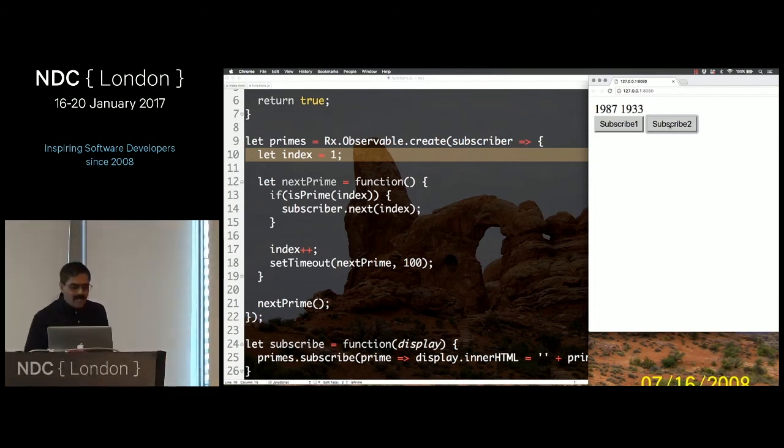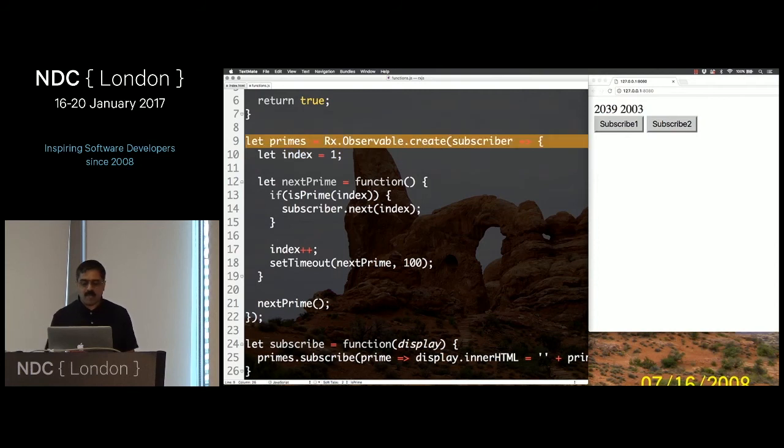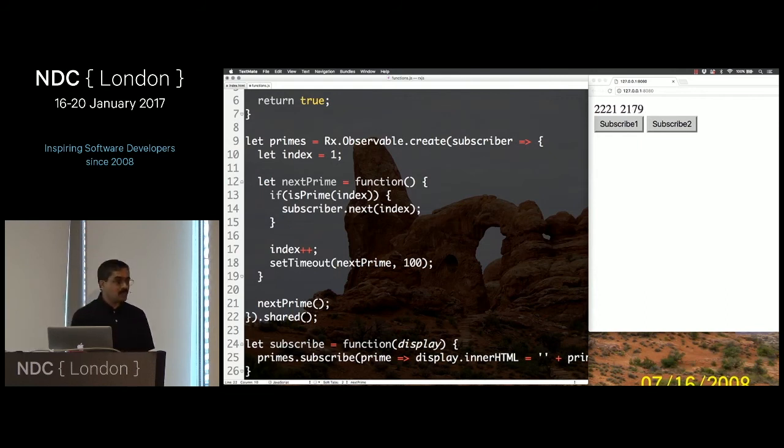Well, so the point I'm making is I don't have to make any change to this particular code to get a hot observable out of it. So what I can do instead is go to the very end of it and create a subject, which I'm going to create by calling share right here. All I'm going to do is ask it to create an intermediary which will subscribe to the original observable up in the call stack, and then tell downstream that I'm going to really give you a shared session that you can deal with very nicely.